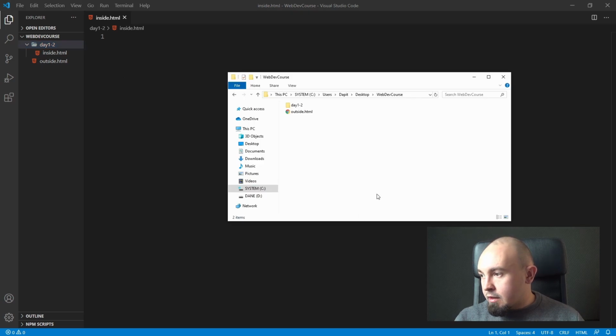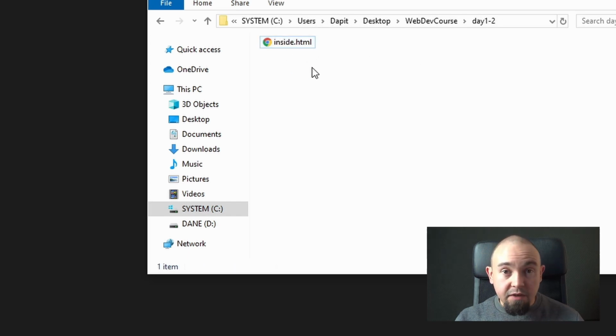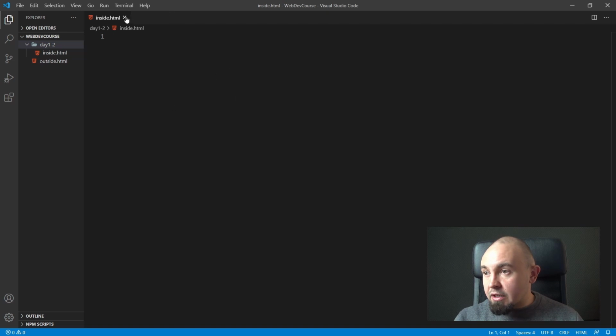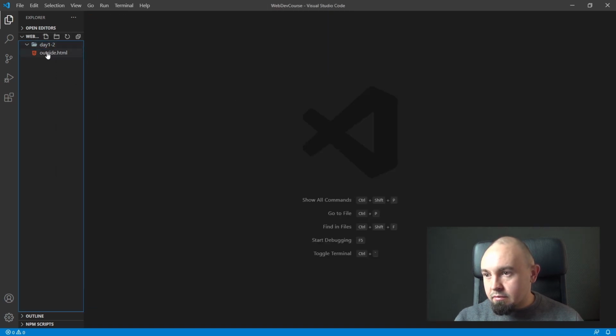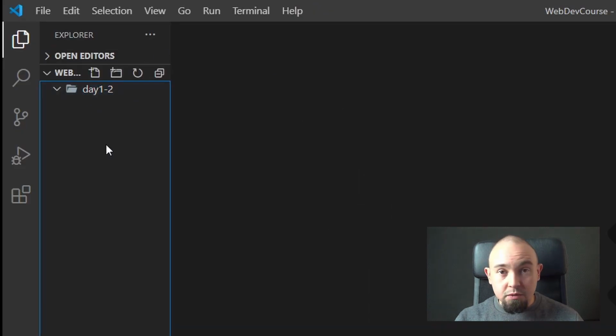Right here, we got our web dev course folder open. We can see the outside HTML file. We have our day 1 and 2 folder. Let's go inside it, and we can see the inside HTML file. So for now, let's delete all of this. All we have now is our web dev course folder, and inside of it, we only have the empty folder day1-2.